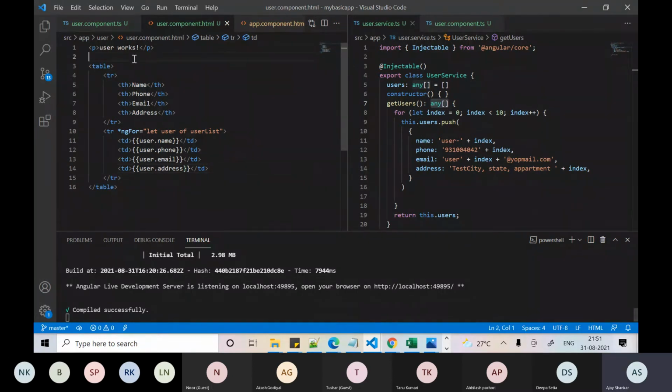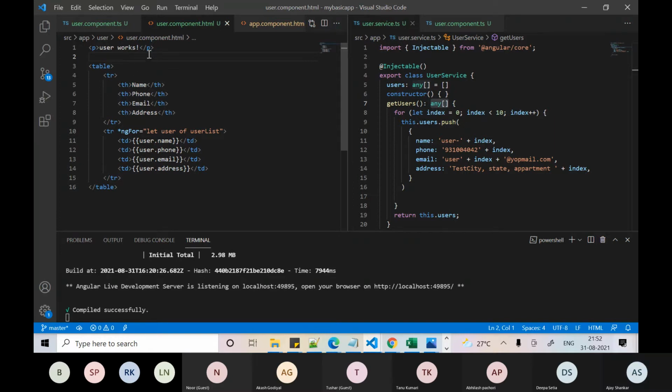Now let's do one more thing. Let's create a form here.